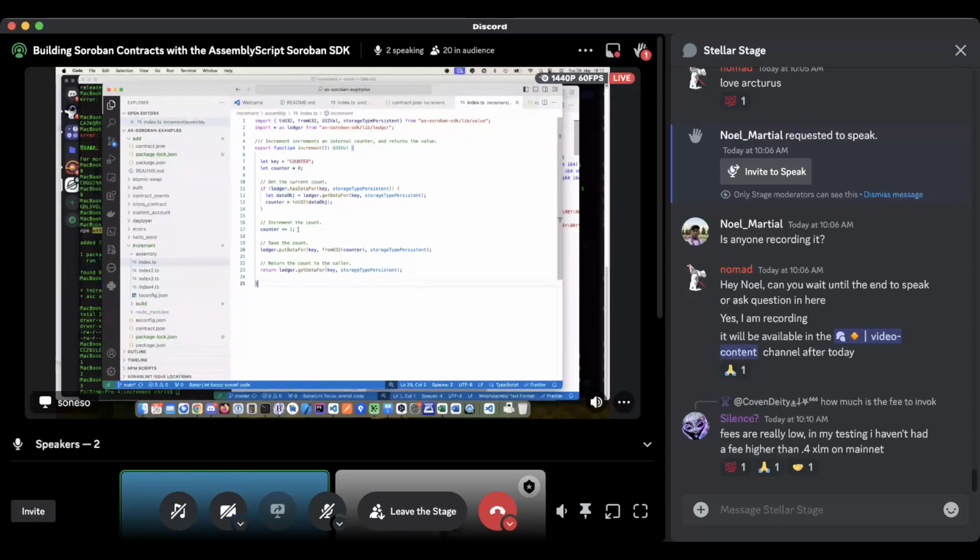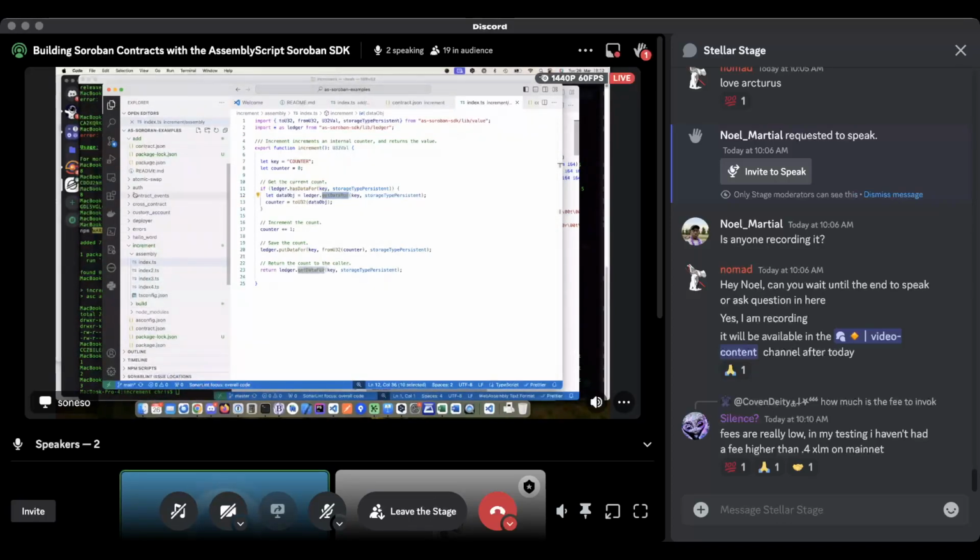It incremented it, put the new value into the ledger, and returned the storage data. So this is how we can use the SDK's functions, like ledger has data or get data, or all this is described here in this part of the AssemblyScript Soroban SDK, to easily access the storage from our source code.